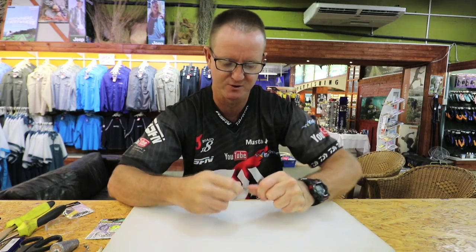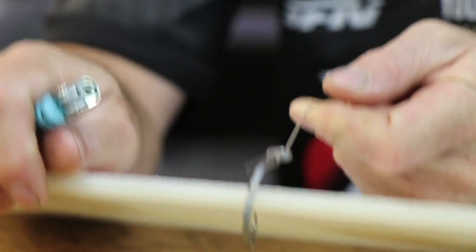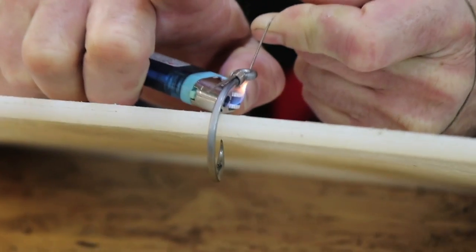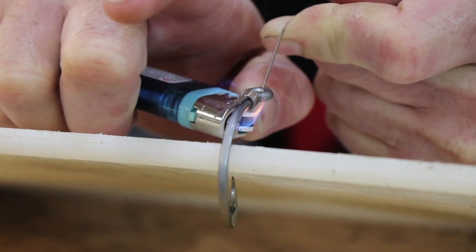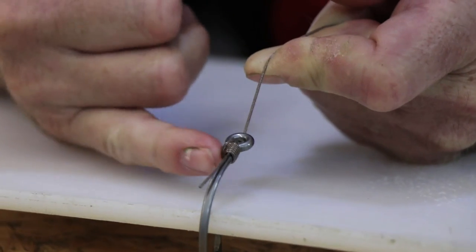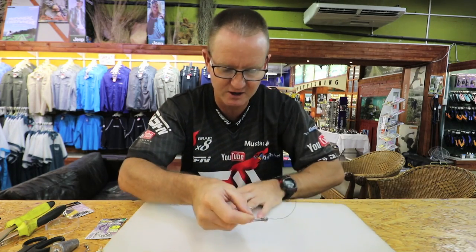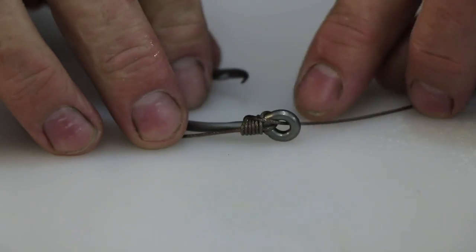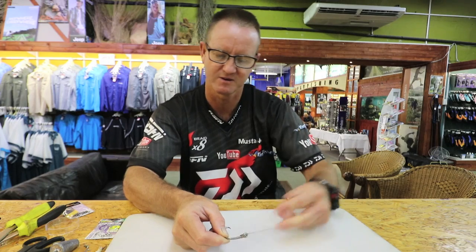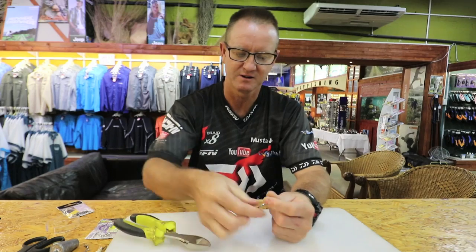Now it's going to get a little bit tricky because what we need to do is melt the wire. Preferably find something you can stick it onto — a board, burglar guards, anything along those lines. Just lightly melt it; you don't want to burn it off completely, you just want to melt the plastic. You'll actually see that it starts to bubble. Just take your fingers with a bit of moisture on them and press it down. You can see how the plastic has actually welded itself together — all the strands have come together. Now take side cutters and cut off that little piece of tag end as close as we can.